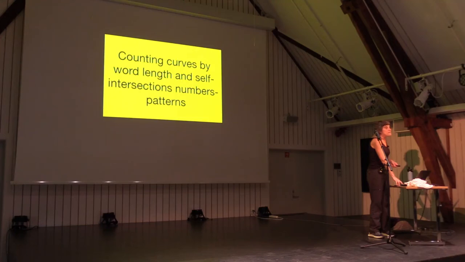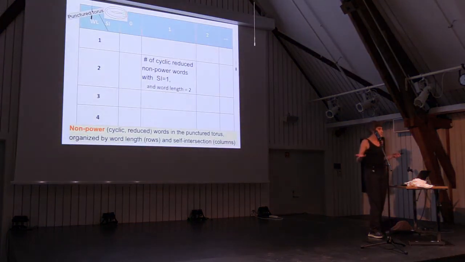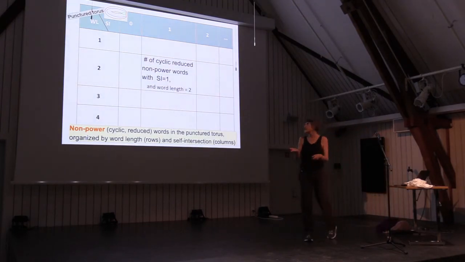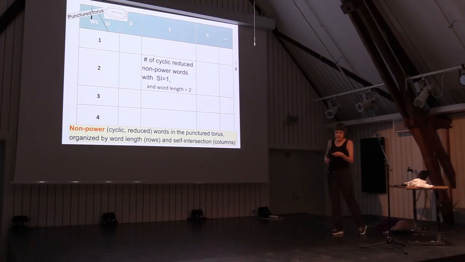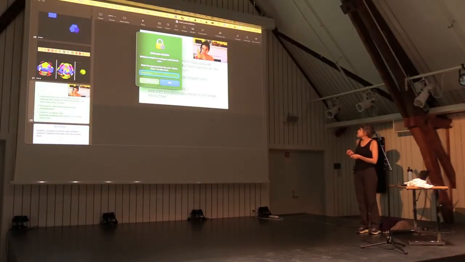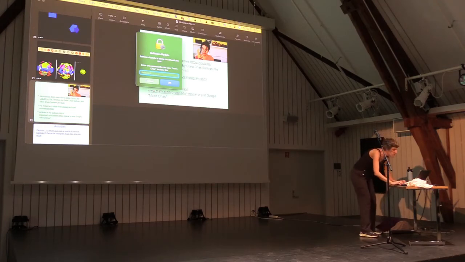Okay, so now this is an algorithm that can be programmed, and I programmed it. And this is really just playing with the computer. What I did is I made this table. So the table was a counting. I was looking at all words, and now I asked the word to be cyclic, reduced.